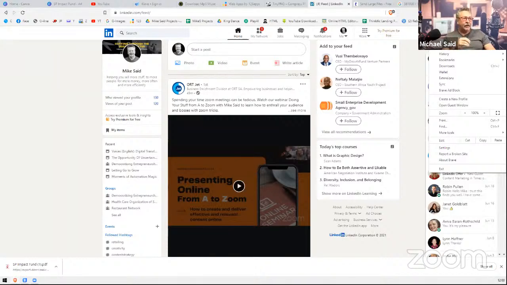There we are. If I hit new private window with Tor, that will automatically give me a VPN and make me almost untraceable. You might want that with some of the stuff you do, just for your own privacy. I hope that answers your question on my choice of browsers.